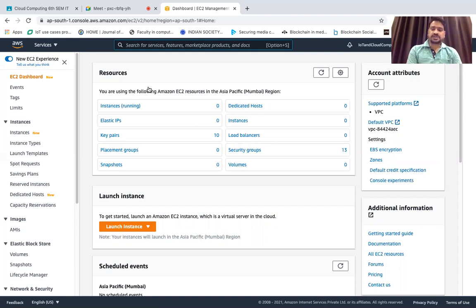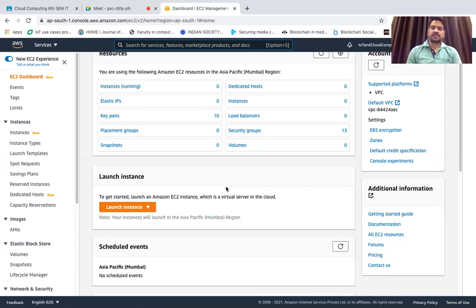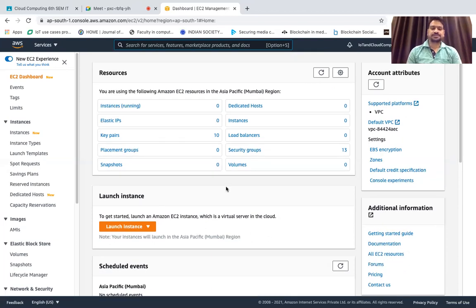What is the meaning of machine? It is the whole computer I can create. It is just like in your physical laptop, you have an operating system and you are creating another operating system within it with virtualization software. So that is what we are creating in the AWS server. There is an AWS server which has cloud computing orchestration. These are the interfaces that they are providing. With the help of that, we can create a virtual machine here.